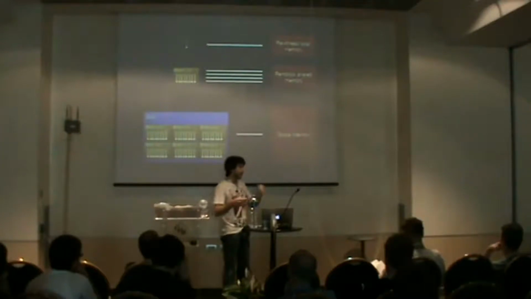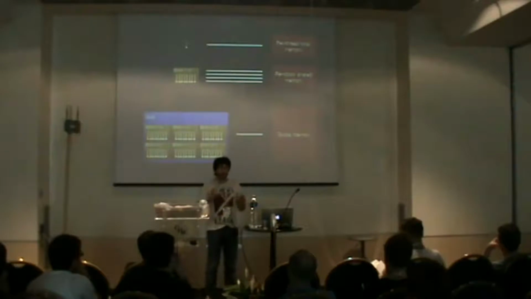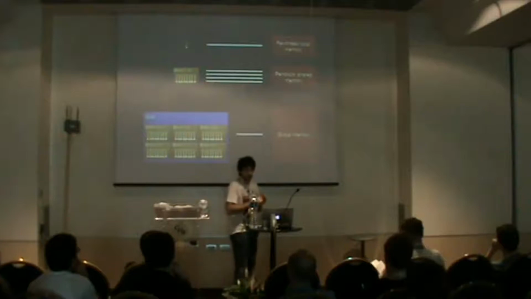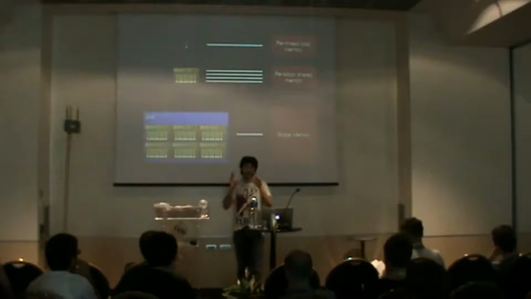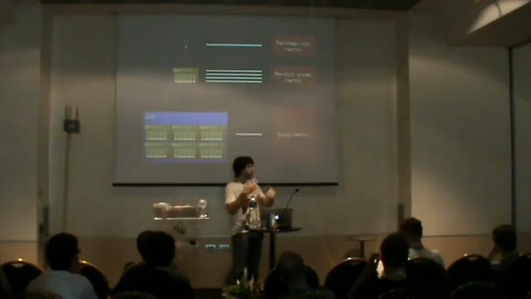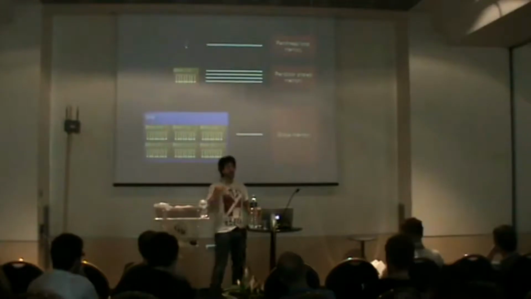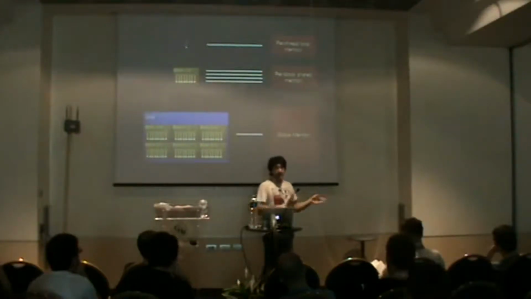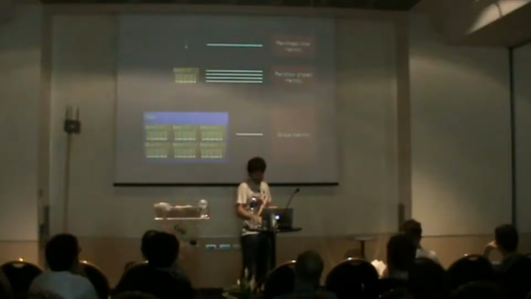The last space that a thread can access is the global memory space. Each thread of the grid can access this global memory, and it is the only memory space that can also be accessed by the host. So the host puts the data in the global memory. Then each thread can fetch the data from the global memory, do its computation using maybe the local memory or the shared memory, and then put the results in the global memory again, and the host can fetch the results back to the CPU. So this is how the CUDA programming model works.